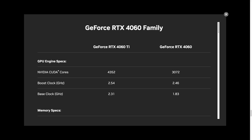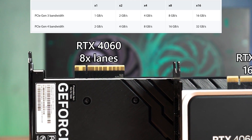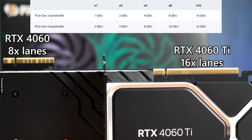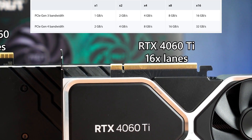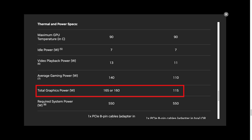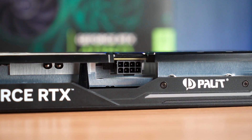If we take a look at the specs alone, the 4060 has a lower shader count compared to the 4060 Ti, but it still features the same 8GB GDDR6 memory, 32MB worth of L2 cache, a 128-bit memory bus, and it uses 8 PCIe 4.0 lanes — that is not a problem since PCIe Gen 4 with 8 lanes is the same speed as PCIe Gen 3 x16. Since the GPU doesn't require that high of bandwidth, 8 lanes is already enough. It has a rated TGP that is pretty low at 115W, which makes it a reasonable option for a small form factor build or a gaming PC build on a tight budget, all focused on 1080p gaming.